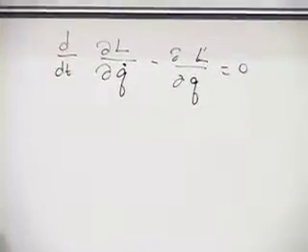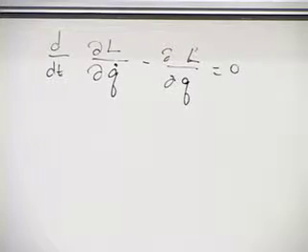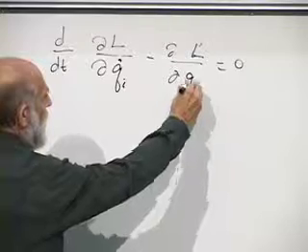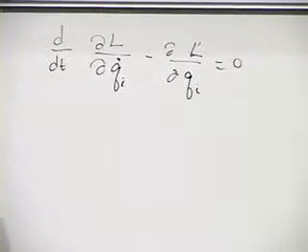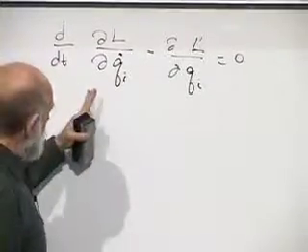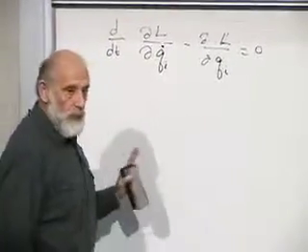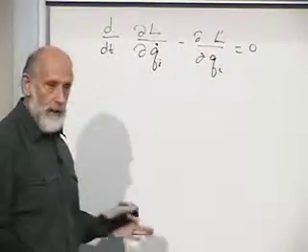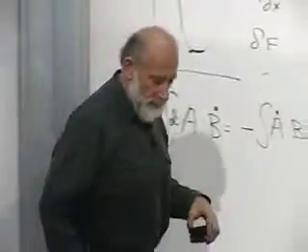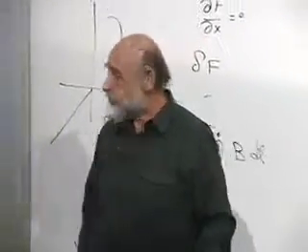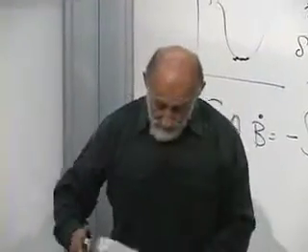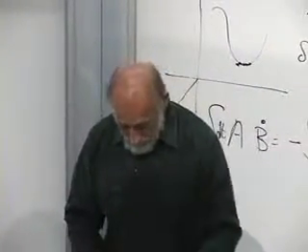But if there are many coordinates, or more than one, then we'll want to put an i there. And so for each coordinate, x, y, z, different particles, there will be an Euler-Lagrange equation, which is essentially of the form of Newton's equations for each component of the configuration space. So we've been through that. I assume that you have that in your notes. That's the derivation of Euler-Lagrange. And it's the basic equation of Lagrangian mechanics.